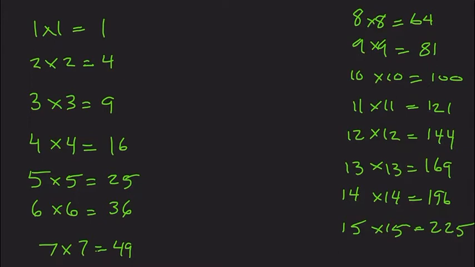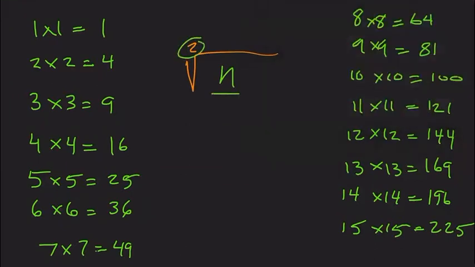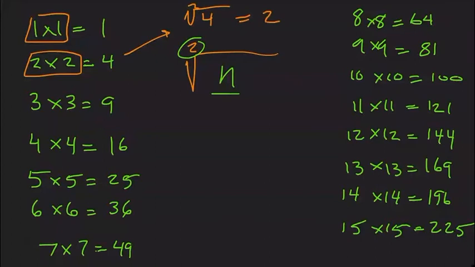So these are perfect squares. That means if they're under the square root, remember what square root means. We've just been talking about it now. Square root means what number multiplied 2 times gives us this number here. So all these are the numbers that are multiplied 2 times. So if we say, what's the square root of 4? We now know that's 2. If we say, what's the square root of 49? What number multiplied 2 times is 49? That's 7. 7 multiplied 2 times is 49. The square root of 49 is 7, and so on.